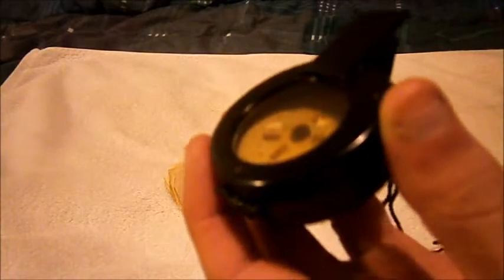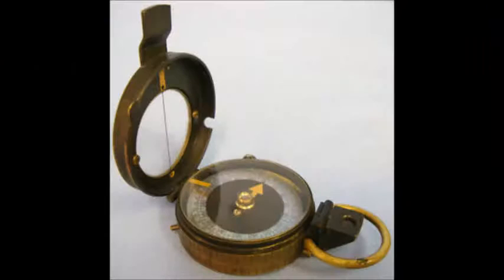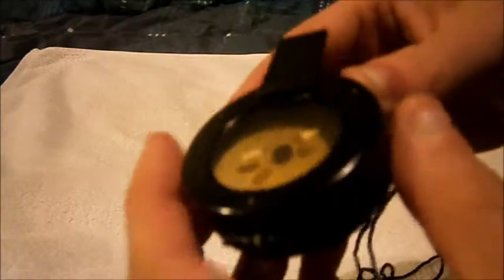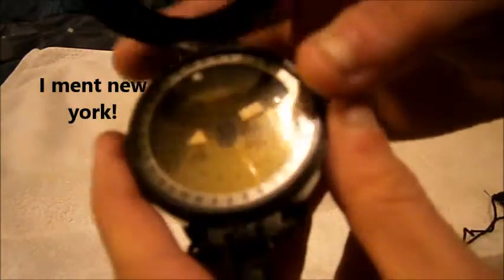I'll splice in a picture of a compass being used in the First World War. As you can see, the compass moves around — sorry about the light — and it's all Bakelite, which is an old form of plastic invented in 1907 in Germany. Put it up here and yes, everything still works.